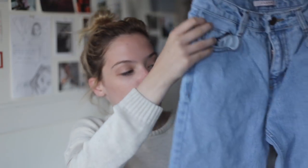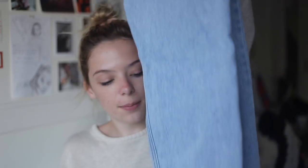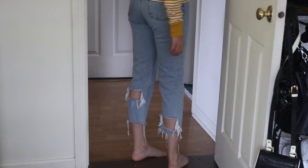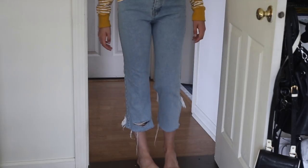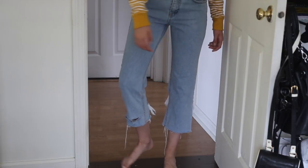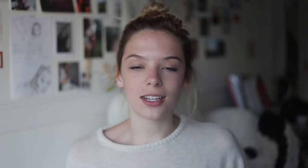The first thing from Style Nanda is a pair of jeans that look like regular high-waisted jeans until you see the back — each side on the back has a cut in the calf at a different size and placement. It looks so cool because it's regular jeans in the front and cool distressing in the back — business in the front, party in the back. I'm calling these my mullet jeans.